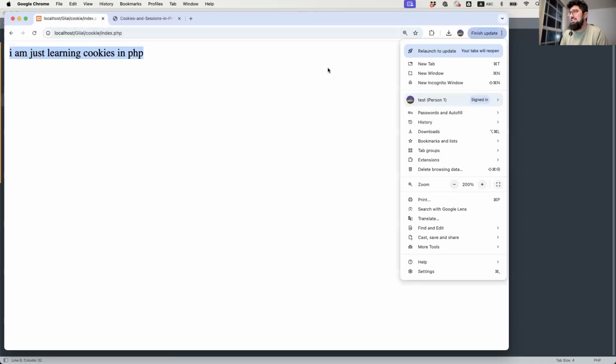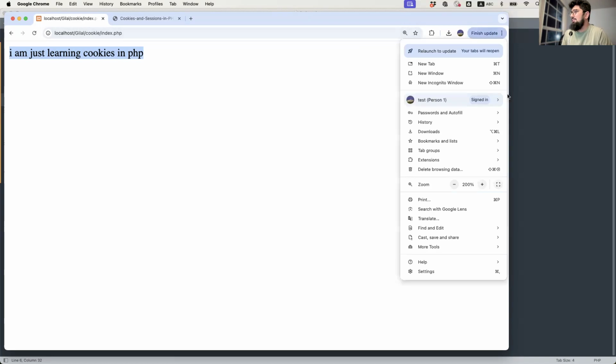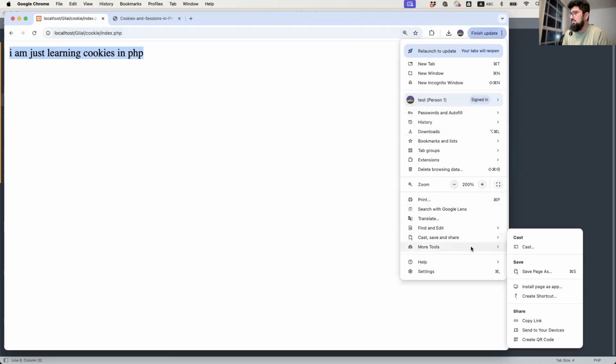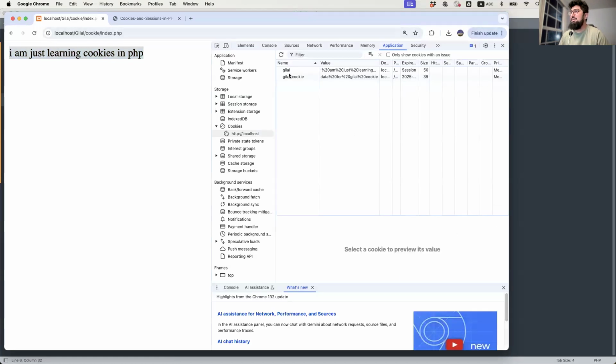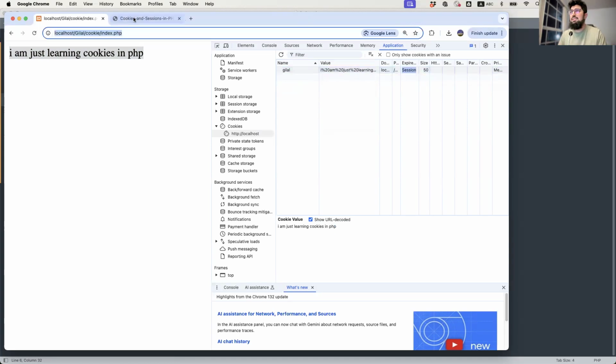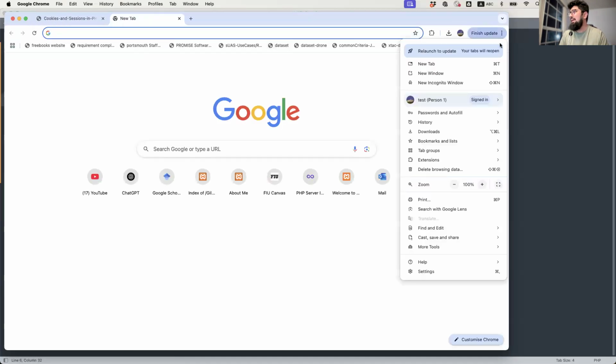So how are you gonna see where your cookie is and what data is there? You go here on the option bar and then go to More Tools if you're using Google Chrome on a MacBook, and go to the developer tab. As soon as you go to the developer tab, you see I have a few cookies. Let me delete one. You see here the expiry is Session, which means it expires right now. So let me quickly grab this and then close this. And I'm gonna now go back here.